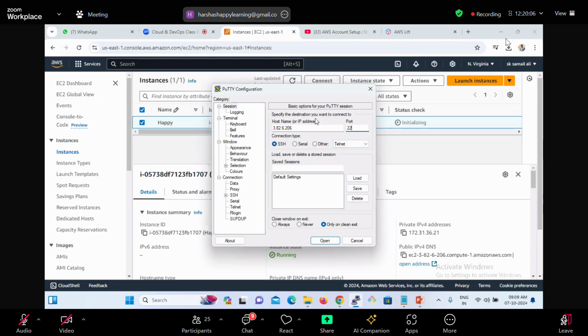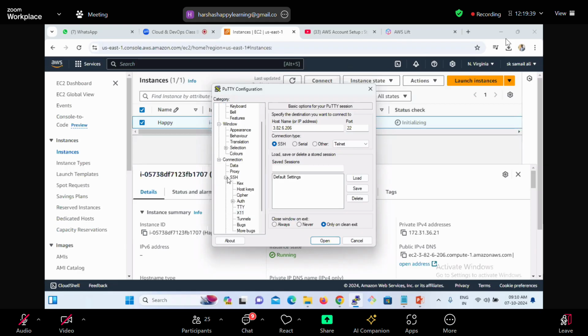Now the question may come, sir, okay, fine, I want to connect, but I didn't give any key. What is the authentication medium? I have to provide the key, right? That I have created. So to give the key, you have to come here. Click on connection. Expand SSH.